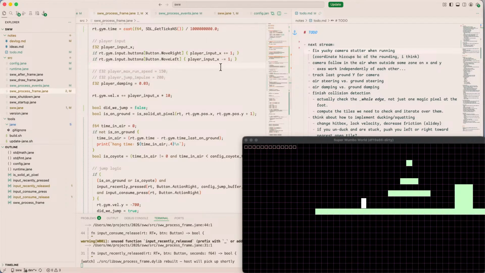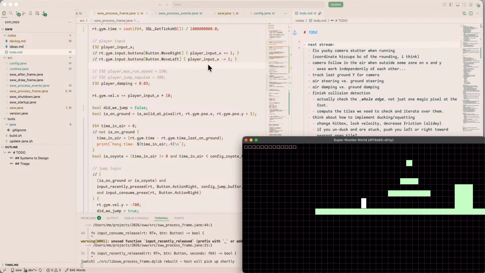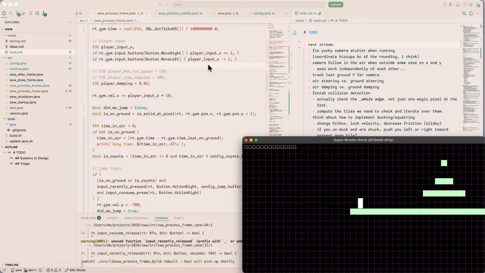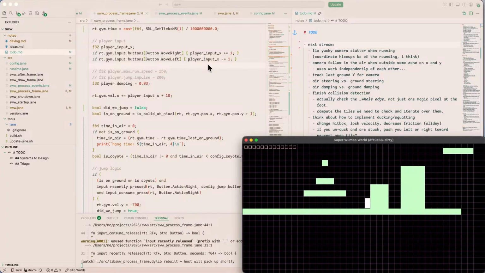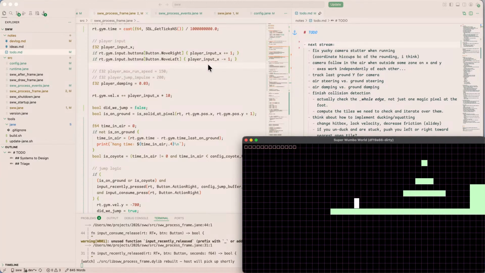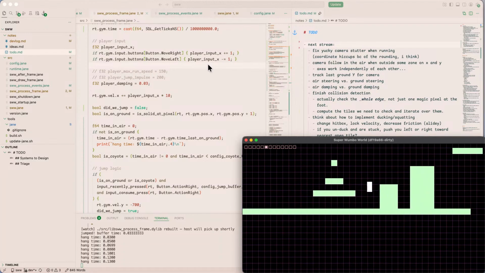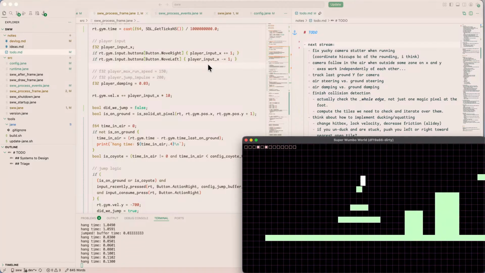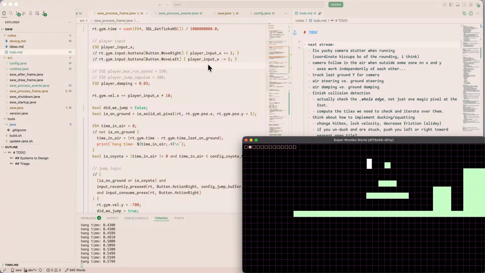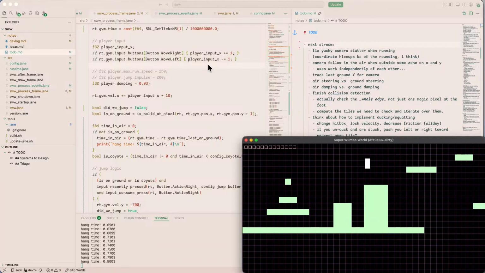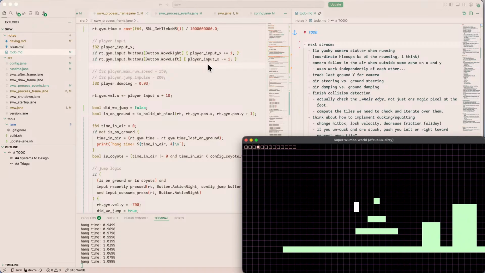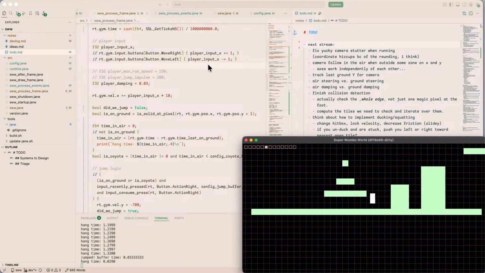Alright, so let's see. The camera stutter when running. This is something I noticed where if I was running along like this, you can see how the camera looks like our little character is ebbing a little back and forth sometimes. I think that's because our little rectangle is rounding its coordinate at the end of every frame so that it's on an even pixel, which will matter more when there's pixel art. But the camera does not do that. The camera is on smooth floats, I believe.